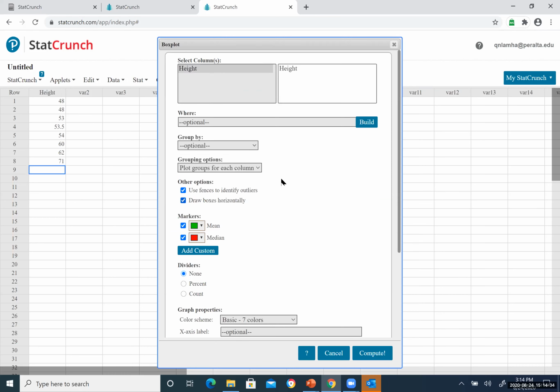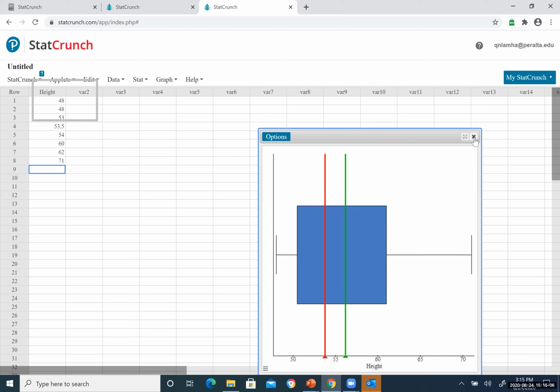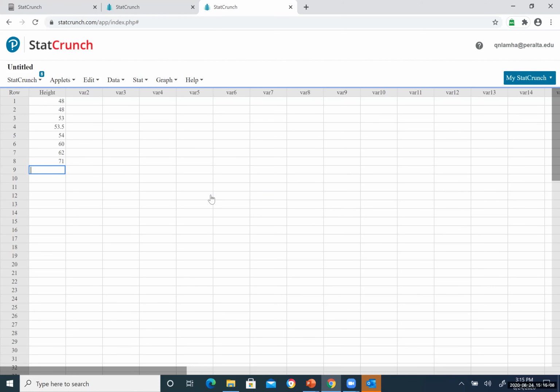Okay, click draw box horizontally. Perfect, it's changed, right? So if more data comes in, the mean, median, everything will change. Especially the mean and median, and Q1 and Q3 will be changing. Looks like everything changed. But here there's no outlier. Compared to the first one and this one, this one doesn't have 90, doesn't have an outlier. You will see the difference right away if you compare them.